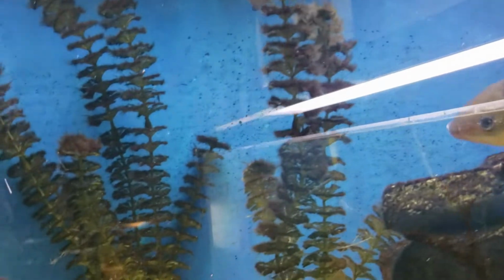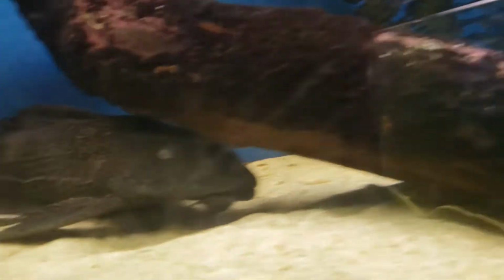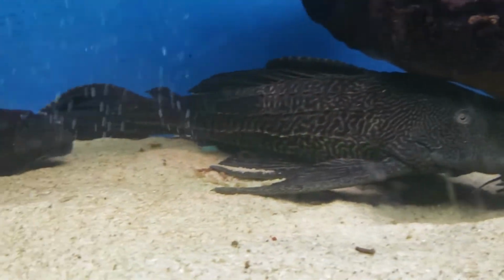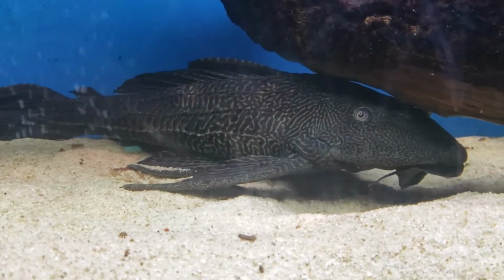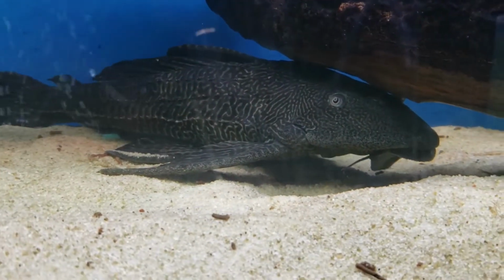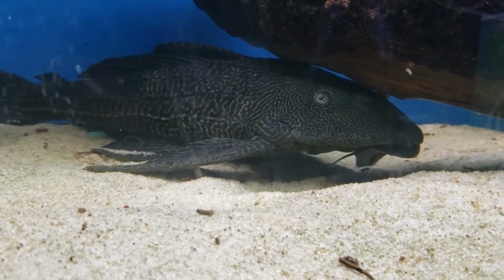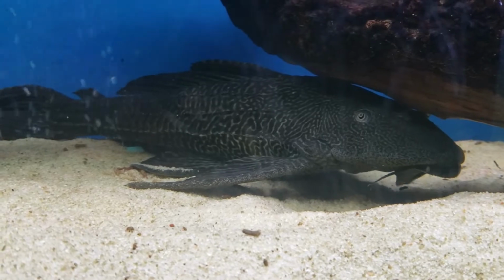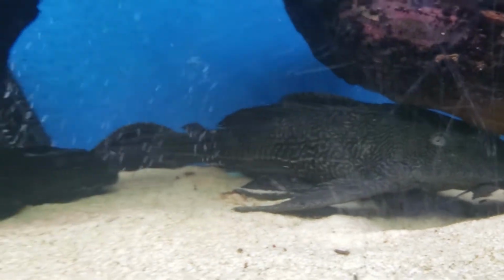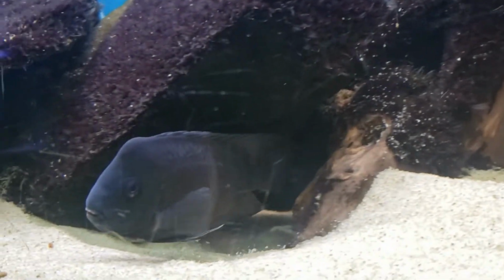She is gorgeous. And you can't see the justification of the fins, but she has these beautiful long trailer fins on her. And then, of course, I housed the two behemoth common plecos in here. That is the one that, if you guys have been following me, decided to kill my Texas cichlids. So keep that in mind if you are keeping these species. They will get big enough to cause death.